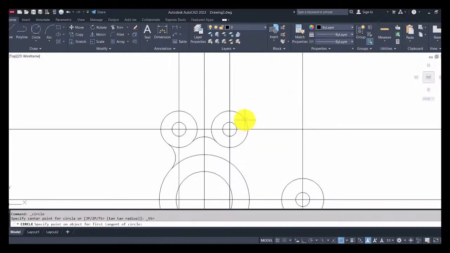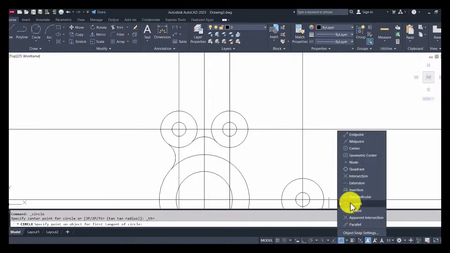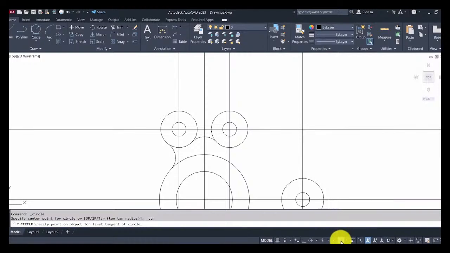Then the first tangent is somewhere around here. So I'm going to select a point. Now, if you look at my screen very well, you see that there is a green indicator on. The green indicator is on because in my object snap setting, I made sure that tangent is on. So tangent is on in my object snap setting. That's why I have that green indicator on. In case you don't have that on, make sure you put it on. It's going to help you pick the tangent points.